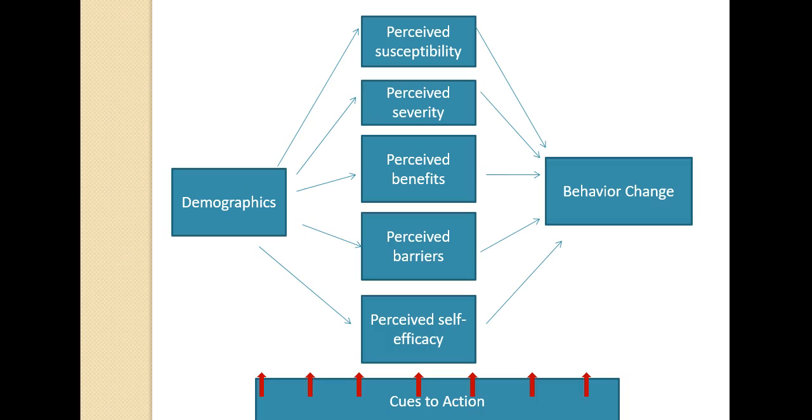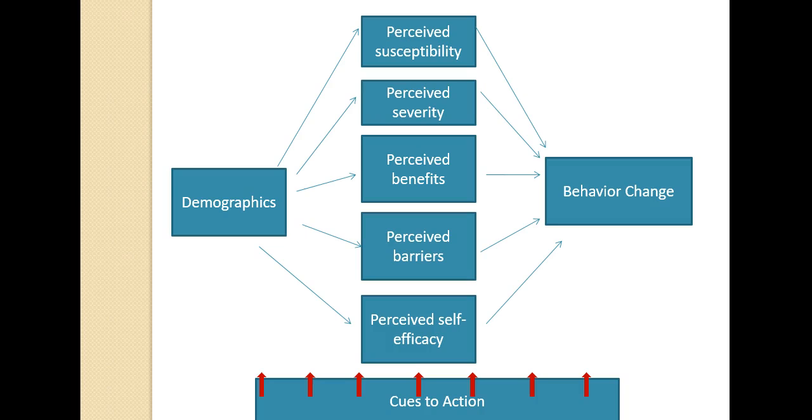Perceived benefits, you need to figure out what your population thinks is a perceived benefit. You might say, well, not smoking and exercising and eating healthy foods will make you feel better, and that's the benefit. But if your population does not see that as a benefit, then it's not a benefit to them. So a big challenge is for you to figure out what benefits they see so that you can teach them that those benefits do exist in the behavior change you want them to do.